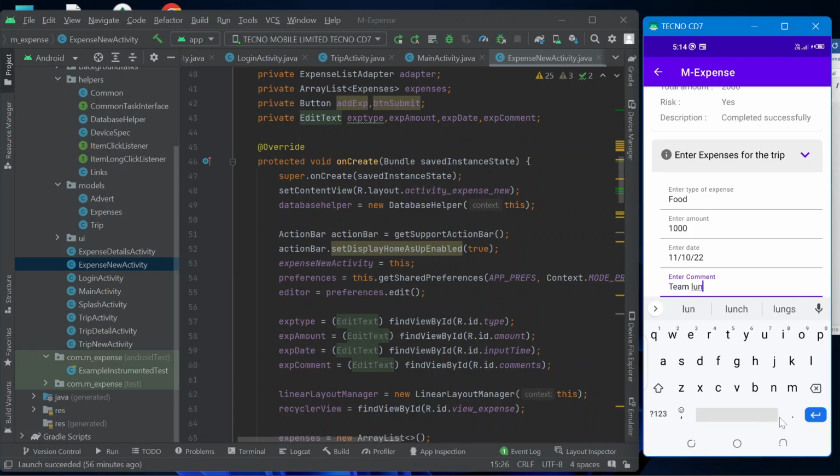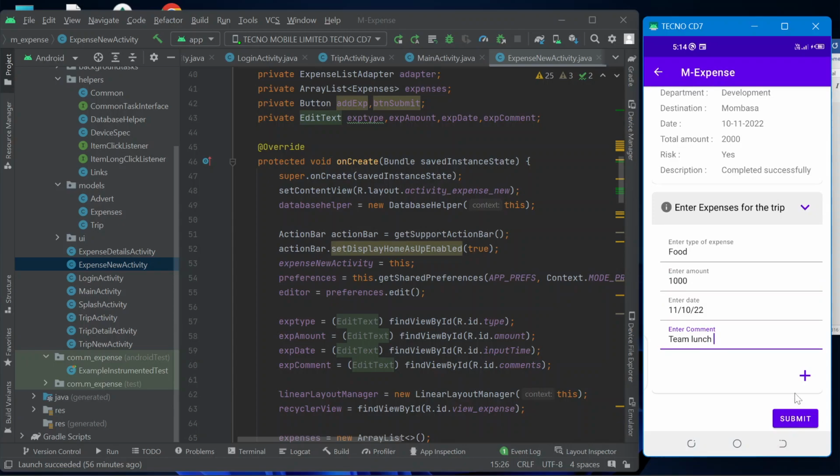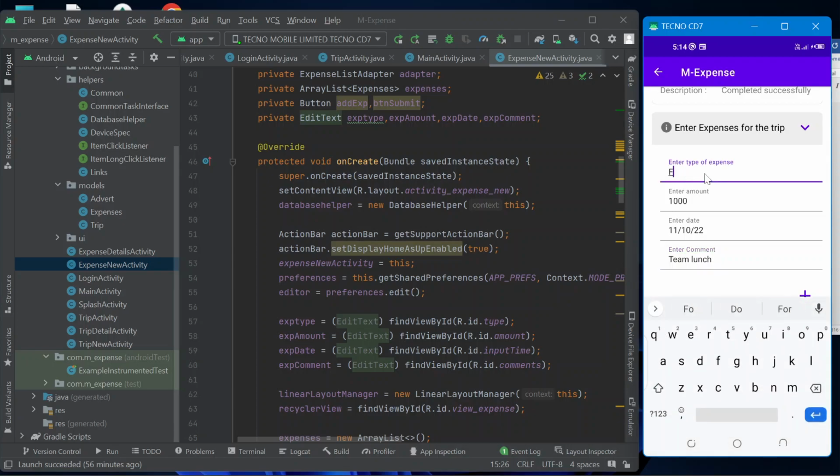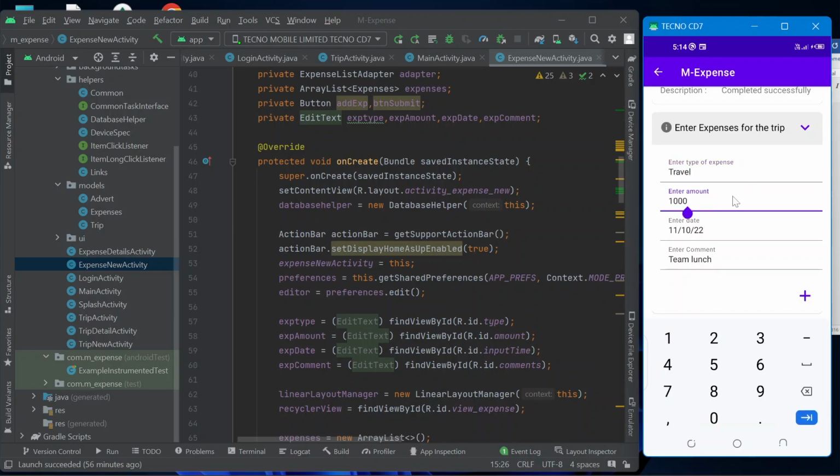So assume that is team lunch, and that's why the expense was coming up. You could add another expense like travel, going there. Let's assume we spent 1,000 also.